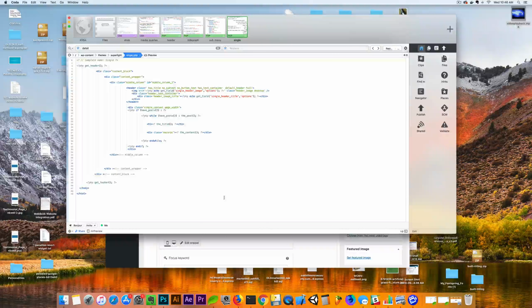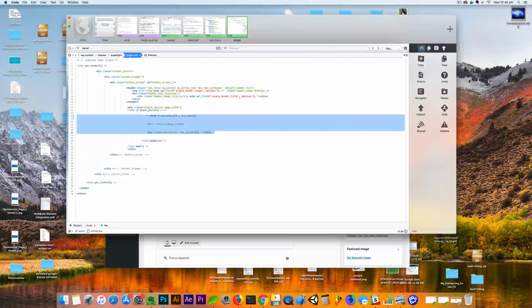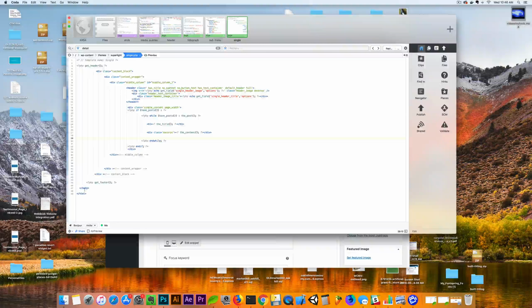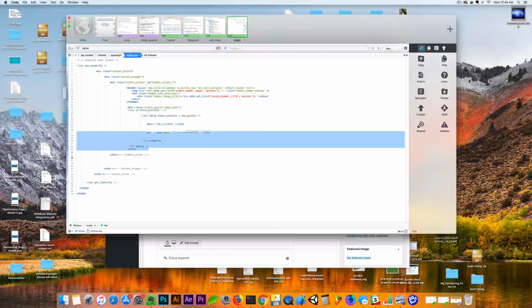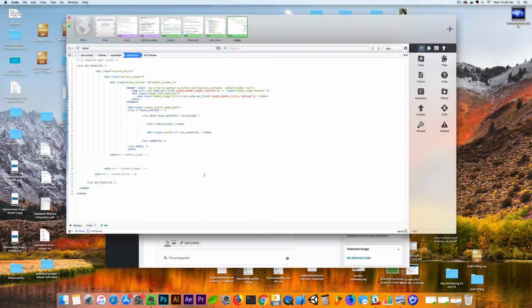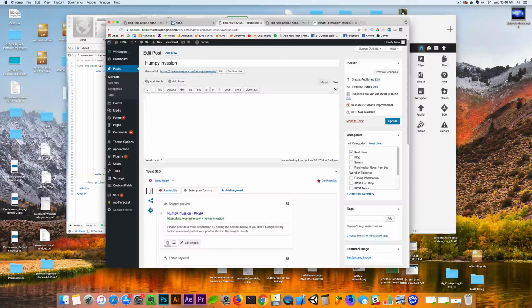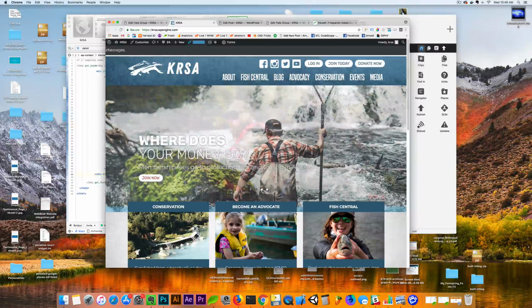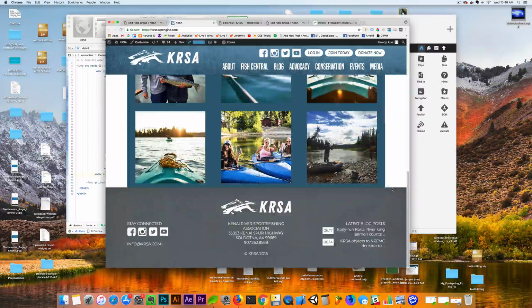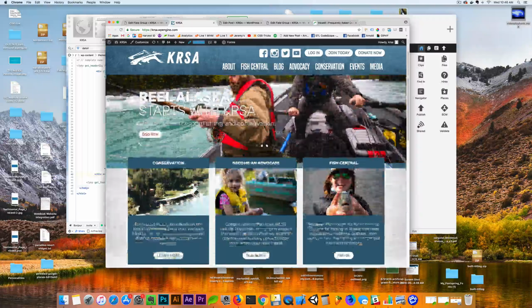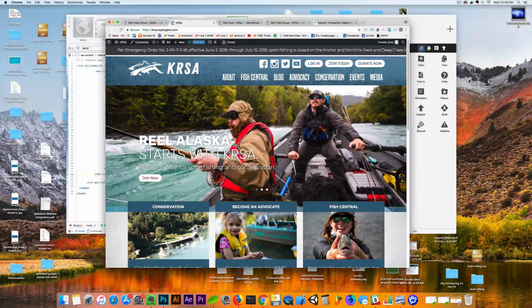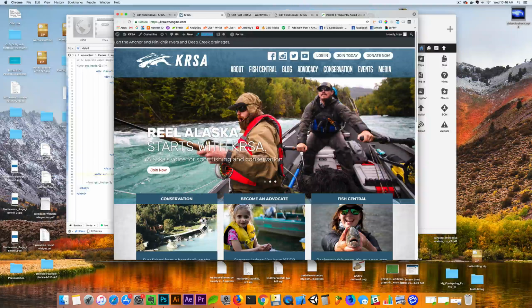The template of a single or a more traditional loop, if you're a developer, you know what I'm talking about. It just looks like this. So you'll have your normal header, your normal footer, and your traditional loop right here. And this will spit out anything that the Visual Composer would do. Everything inside would be blank, and you can just populate it with your visual editor in the same way that you would any other site.